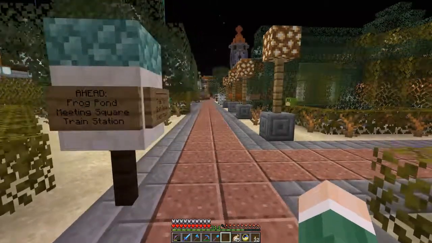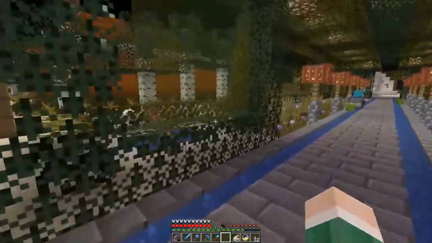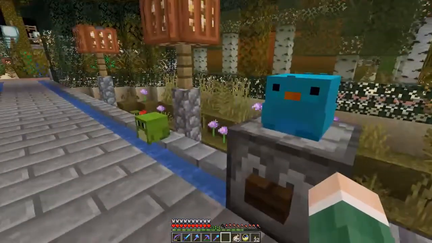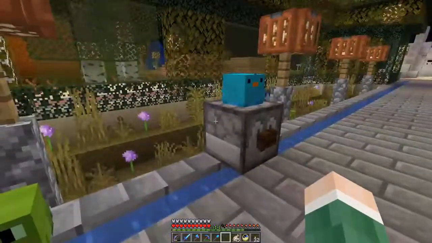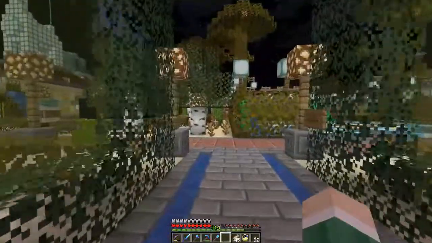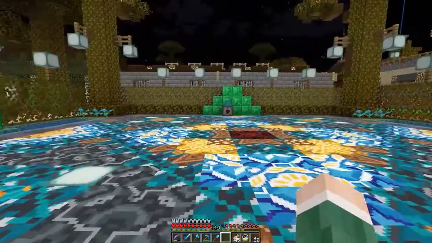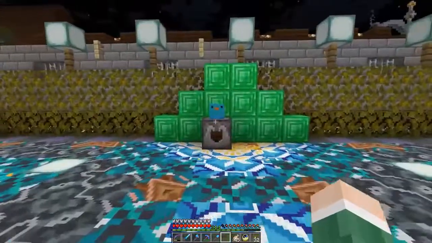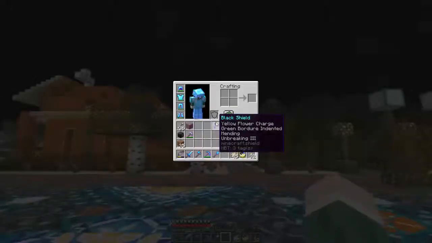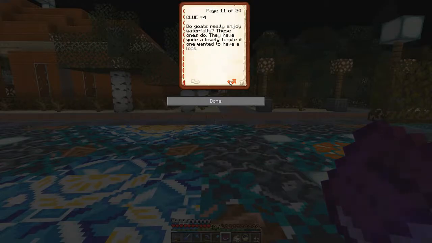Frog pond. Meeting square. The frog pond. Well, there is a clue here, but this is not the right clue, is it? Because this is a frog pond. We shouldn't take that clue, should we? We should try to... what's this then? Okay, it's a meeting place. But let's go and see what this is before we do something.